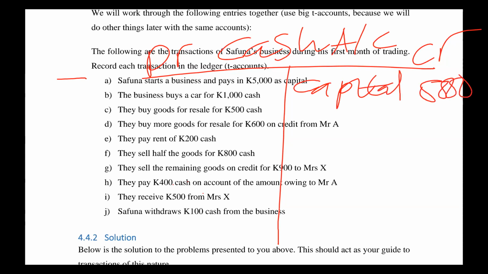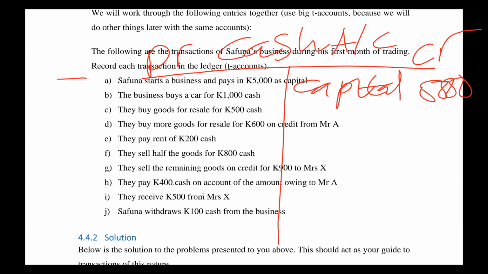Capital 5,000. Now, one thing I want to remind you is that we are talking about the issue of double entry. One transaction will appear on the credit side and on the debit side, but on different accounts. The same transaction is recorded on the credit side in the cash account, but in the capital account we recorded it on the debit side. So in this transaction, we have observed the double entry, or the dual concept. Did you get that?